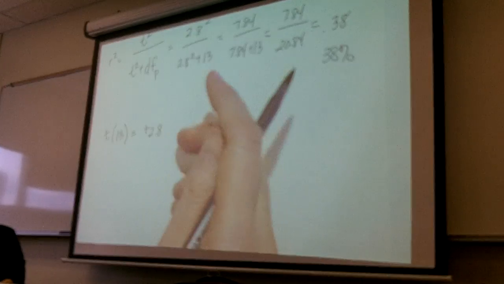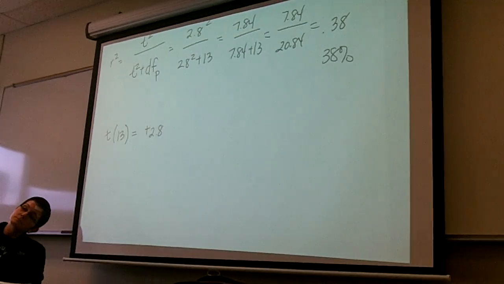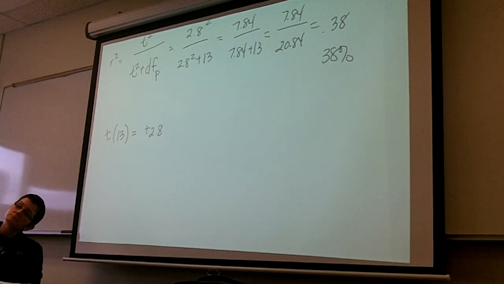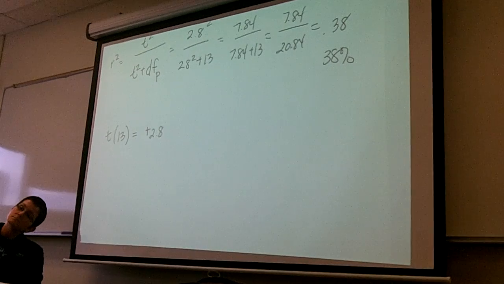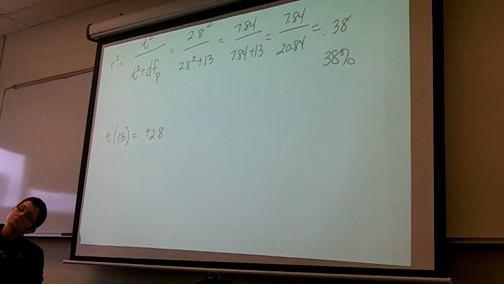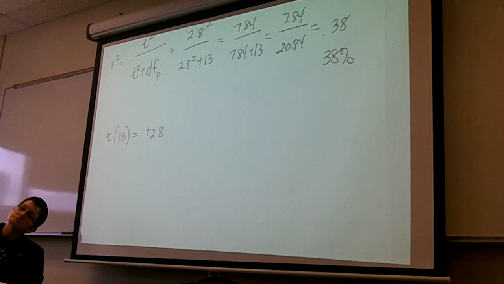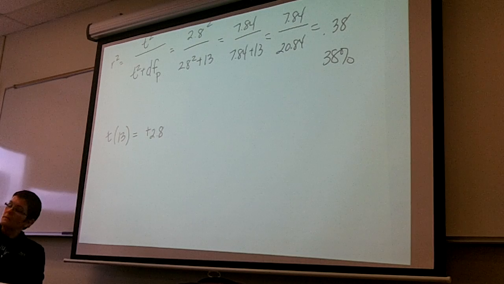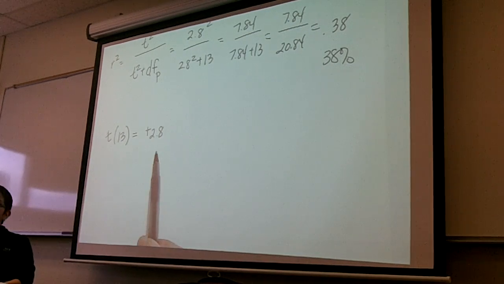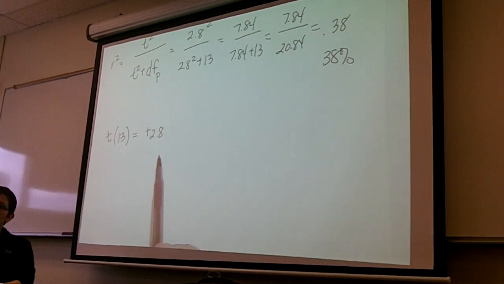I have a question. Since it's a two-tail test, and I know on the other problem it was two-tail, and if we hadn't tested it out yet, we would put plus or minus. Could we do plus or minus there, or would we have to write them both separately? This is an observed value. It's only one. So it would always be either positive or negative, never both. Observed values are never both. Only a critical value can be both.